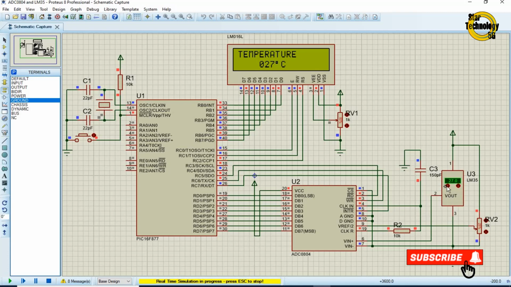Now LCD shows temperature on it. If we increase the temperature of LM35, then temperature increases on LCD. And if we decrease the temperature, then temperature decreases on LCD.